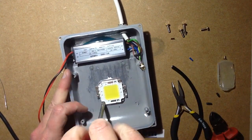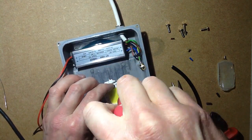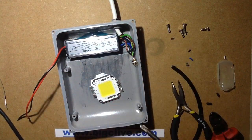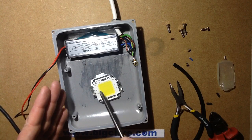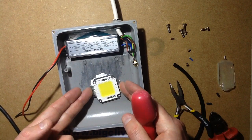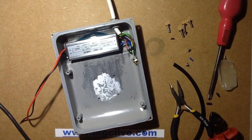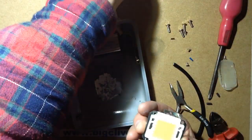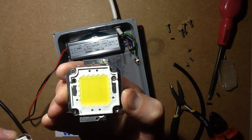So I'm going to take this LED out now. The one I'm replacing it with isn't a 20 watt LED - the one I'm replacing it with is actually a 50 watt LED. The difference between them is that these LEDs have rows of 10 chips in them as standard. The 20 watt has 2 rows of 10 chips, the 30 watt is 3 rows of 10 chips, 50 watt has 5 rows, and 100 watt has 10 rows of 10 chips. The 10 chips are all in series and then the multiple rows are connected in parallel.